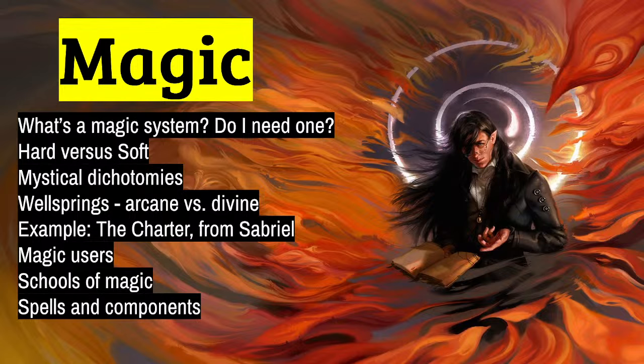I was mentioning the Charter Magic versus Free Magic from the Sabriel series, the Old Kingdom series, which follows a similar paradigm where we have the kind of arcane, the free magic that's the wild, dangerous magic that anyone can find a way to use if you tap into it or hack it properly, but it's more unpredictable, versus Charter Magic, which is all written down and it's based on words and glyphs and signs and things that have very clear rules that have been laid out for them, and it's much safer and more controllable, but it doesn't have as much potential power.